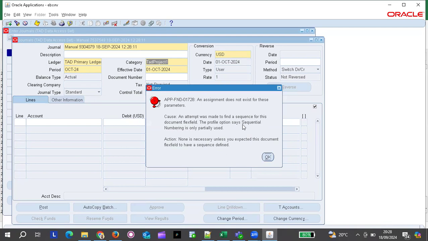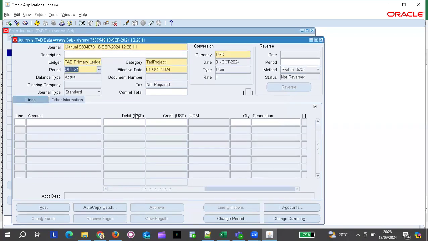The profile option says sequential numbering is only partially used. So action none is necessary. So say okay. So you see we have the third project one as our category. And we can have this as the category for our journal.